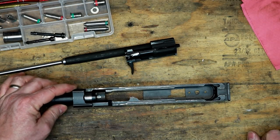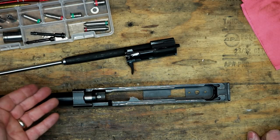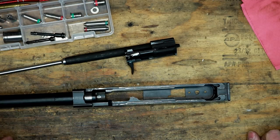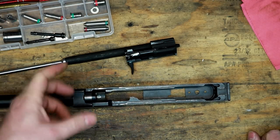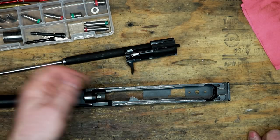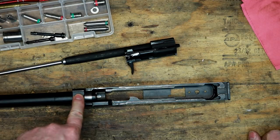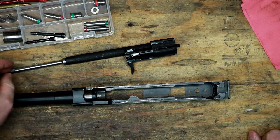You start going over that, getting close to 2,000, and you get more into a broach instead of an interference fit or a press fit. Your gas block and front sight, about a half thousandth. They don't need a lot of pressure, just something. They shouldn't just go on by hand, but with just a little bit of pressure they should go on. But a thousandth to a thousandth and a half for your breech block and your rear sight is what they're spec'd at.